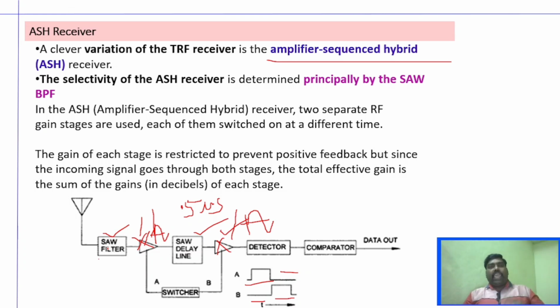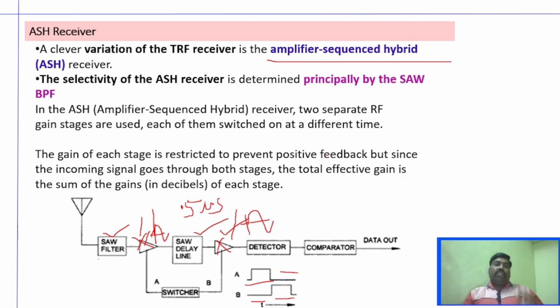That signal can be used as it is, or if a digital signal is required, we can send it to the comparator so that we can reconstruct the baseband digital data, or else we can use an audio amplifier in case of an analog signal to amplify the signal which is detected.